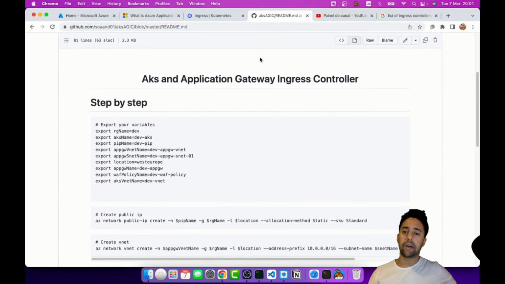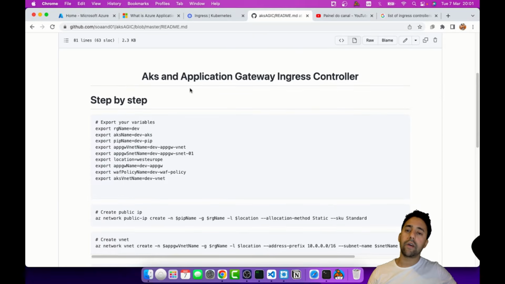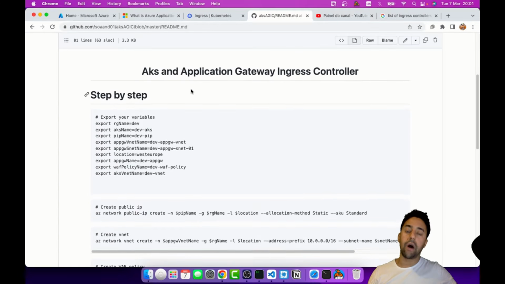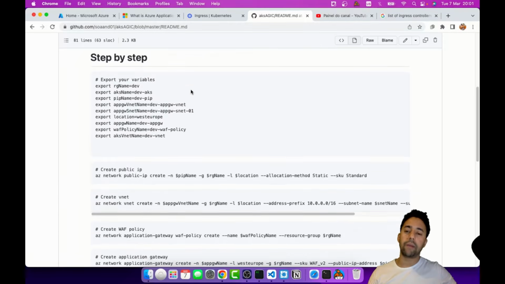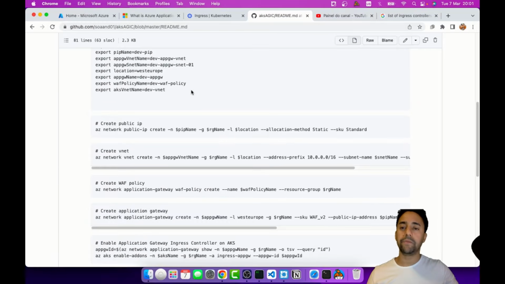I'm going to leave the link in the description of the video, but basically that's a step by step of how you can make this deployment. I'm not going to do it via the portal. I'm going to be doing that via Azure CLI.